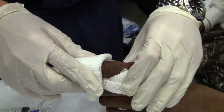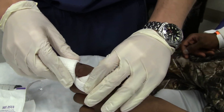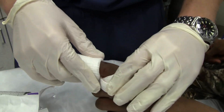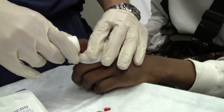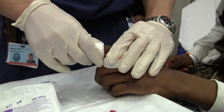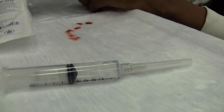Alright, so tell us what you're going to do. For the relocation of PIP dislocations dorsally, you do an exaggeration of the injury — I'm actually going to hyperextend at the PIP joint and apply traction away from the injury while I'm straightening it. Okay. And you've already done a digital block on him? Yes, sir.